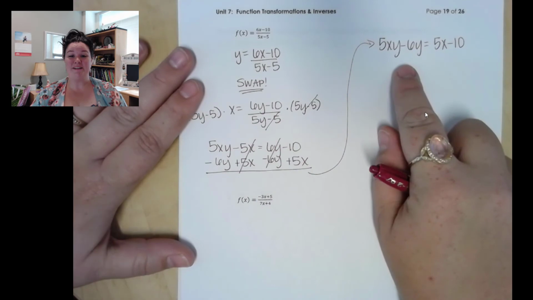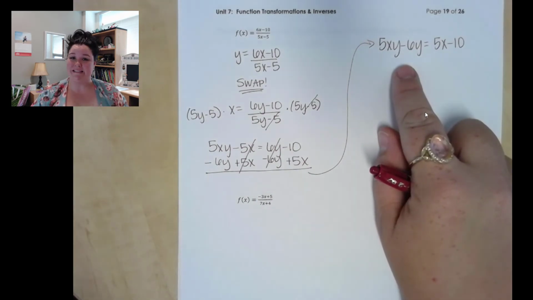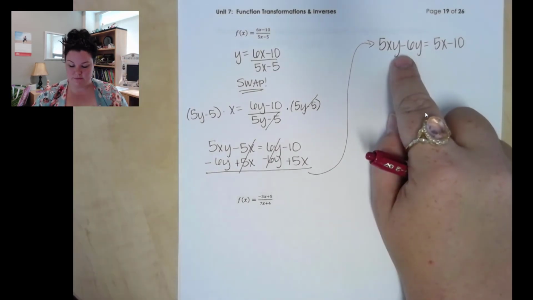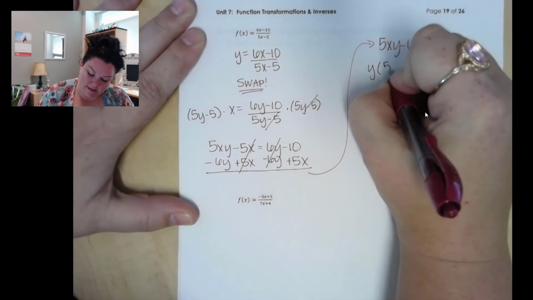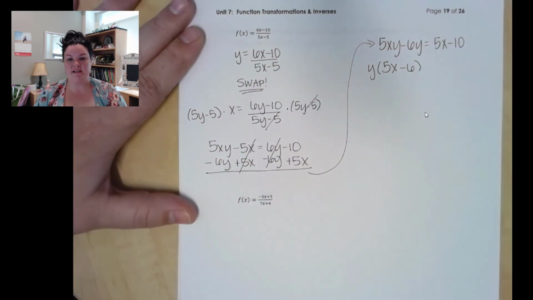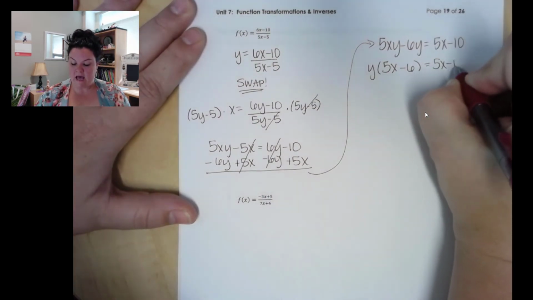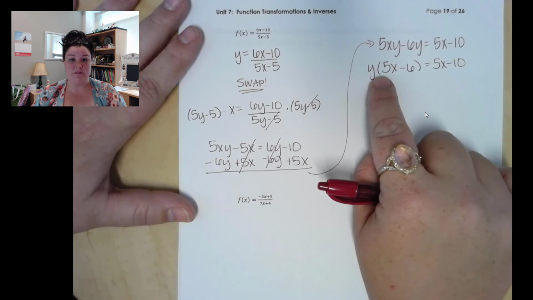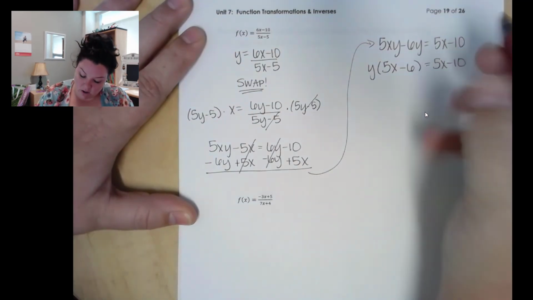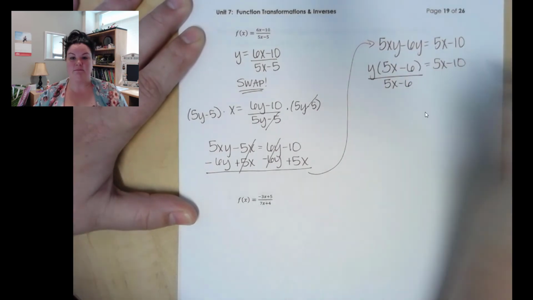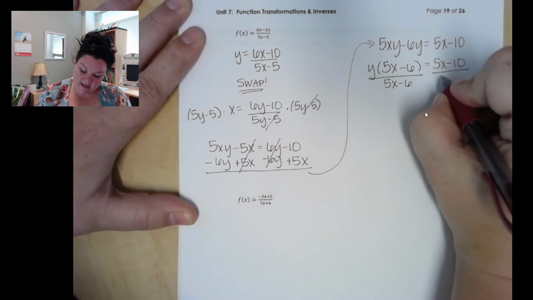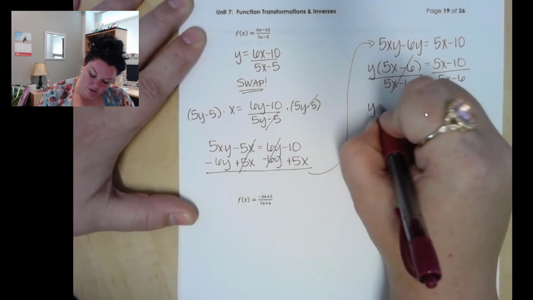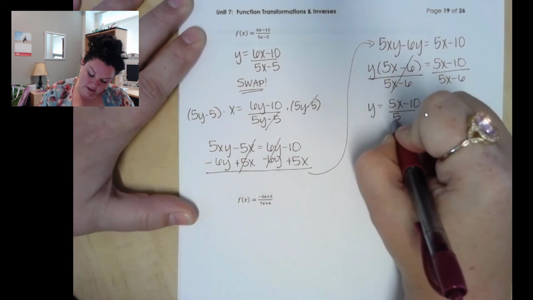Okay, so now we have all of our y terms on the same side, which is great. Now we need to get y by itself. And the only way to get y by itself, if I can't combine these terms, is to factor that y out of the terms. So I'm going to go ahead and take out the y like I would a greatest common factor. So that's going to leave me with 5x minus 6. And now I can easily get y by itself because when it's written side by side with a quantity, that means that the operation is multiplication. So to undo this multiplication, all I have to do is divide. So I'm going to divide off my 5x minus 6. But if I do it on that side, I have to divide by 5x minus 6 on this side. Okay, so that leaves me with y is equal to (5x minus 10) over (5x minus 6).